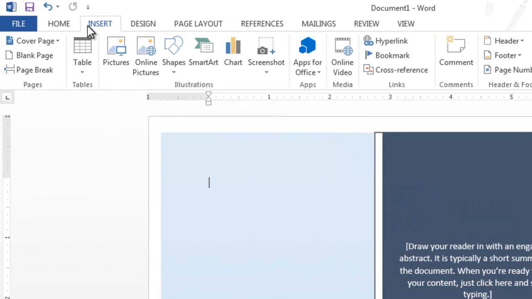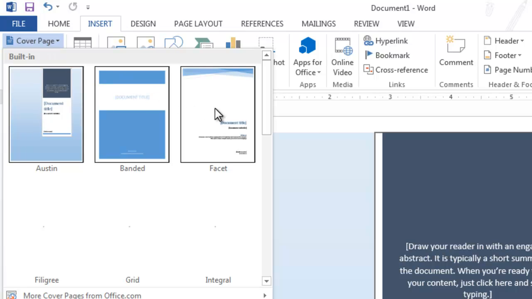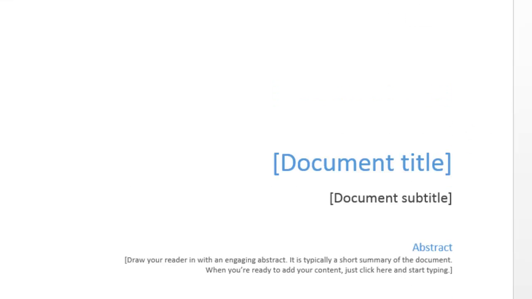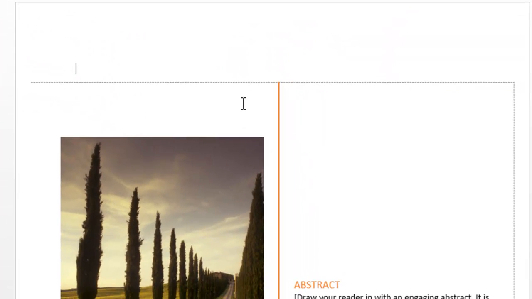Again, one more time. If I need to insert a different cover page, I can insert a different cover page. However, if you look down here, I have the blank page still in place. So now if I need to change the cover page for something else, I can always change it and that will get updated automatically. What if I need to add a blank page? I can do that too.